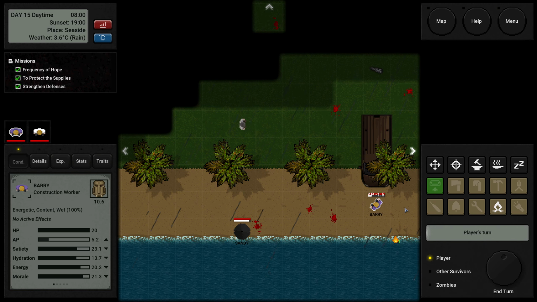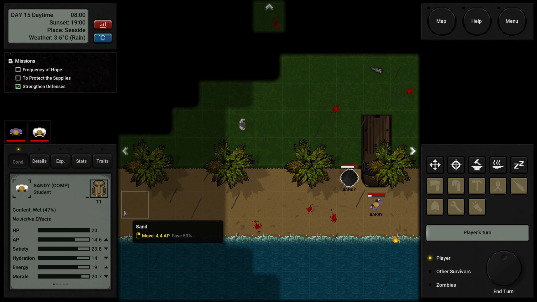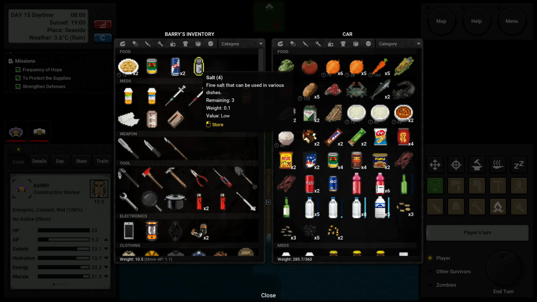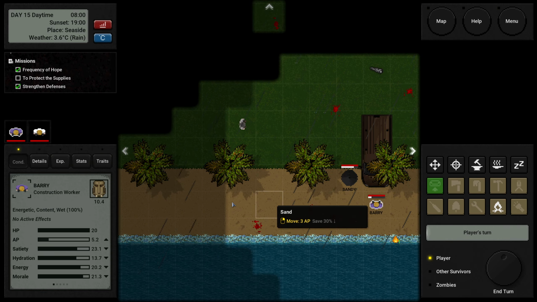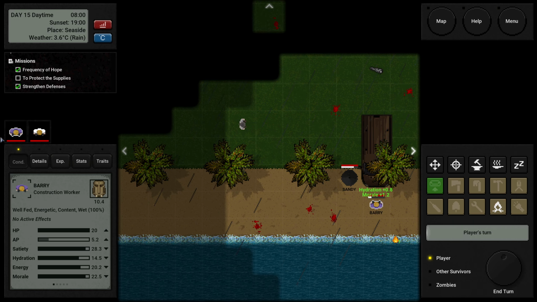Barry, come back to this square. Sandy, come back to this square. And then just make sure we're not putting salt water in the car. No, they're all empty again. Put the salt away so we don't use it. Okay, you're in range to use one of your foods. Your hydration's okay at the moment. We don't need to mess around with that.